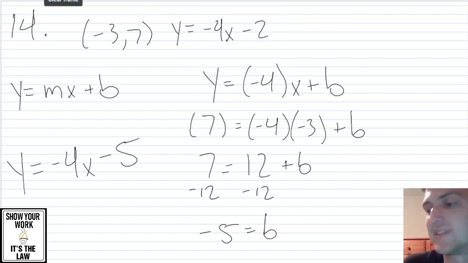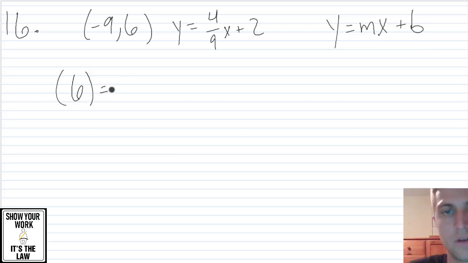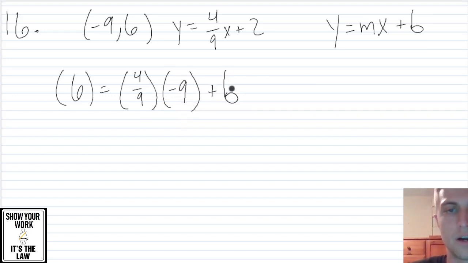We'll do another. We'll do 16. All right, we got to find the equation of the line, so we got to rewrite the generic equation of the line. Always rewrite what we're going to use. So it has to go through this point and it has to have this slope, so we can go ahead and substitute everything we know. We know our y is going to be 6. We know our slope is going to be 4 over 9. We know our x is going to be -9. And we still don't know our b. In case you weren't sure, this y came here, that m came there, from here. This x went here, from here. And then the b just came over because we need to solve for b now.